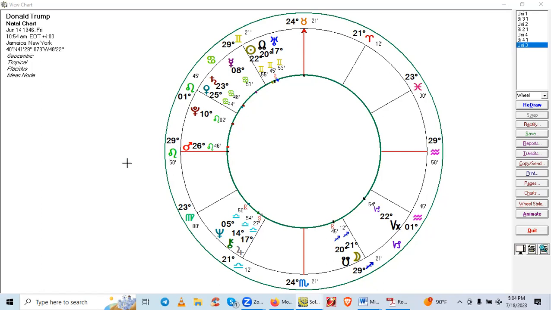Okay, so it's interesting. He was born 29 degrees Leo rising. That's in the constellation of Regulus, which is interesting. And then he's got Mars just above, it just rose there, at 26 Leo. And then we see one, two, three, four, five, six, seven planets above the horizon. I'm not going to count the moon node because it's just a place in space. But anyway, seven planets above the horizon. So he's a public figure. Everybody knows him. He's a big name.